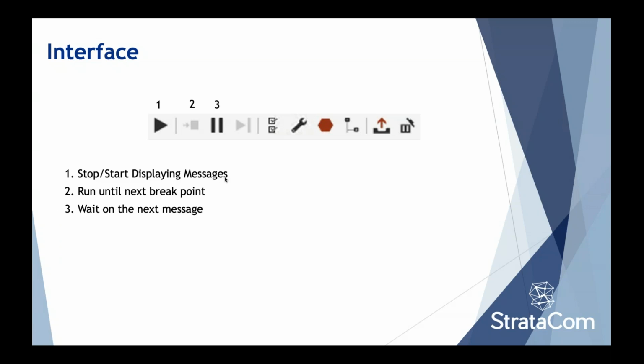Number 3 is waiting on the next message. This is a way for you to pause in the middle of processing and move back and forward. It doesn't necessarily prevent the focus from being dropped down to the bottom, where the newest messages are being displayed. So if you're done collecting the information, I typically recommend that you use the start stop. I'm sure a lot of people are already aware of that, but it's a quick tip so that when you're looking at details, you're not getting dragged back down to the bottom.